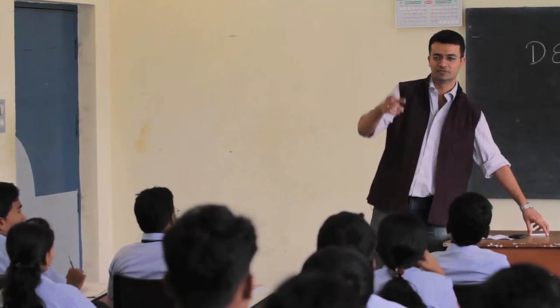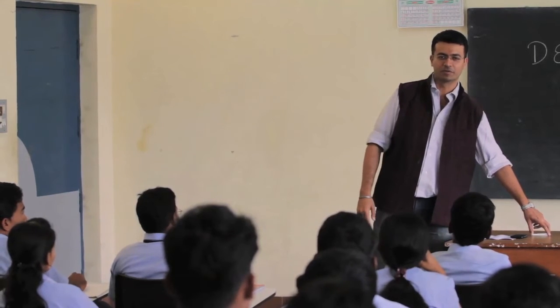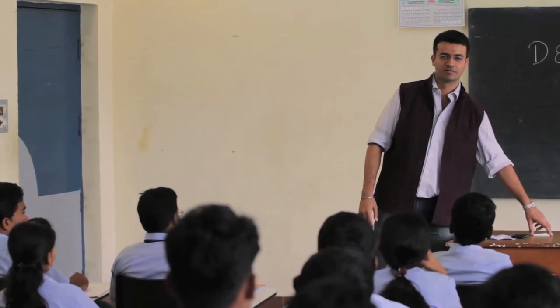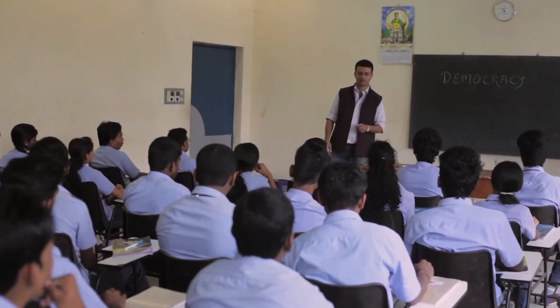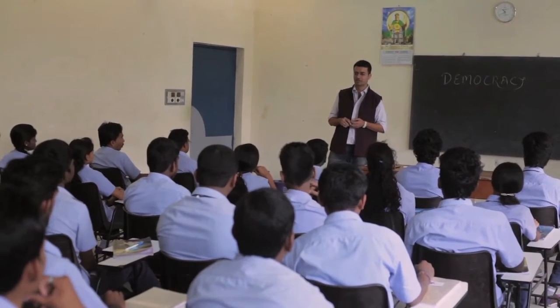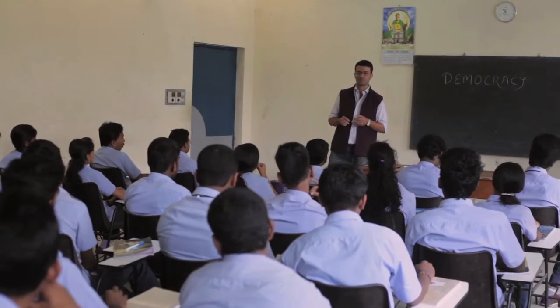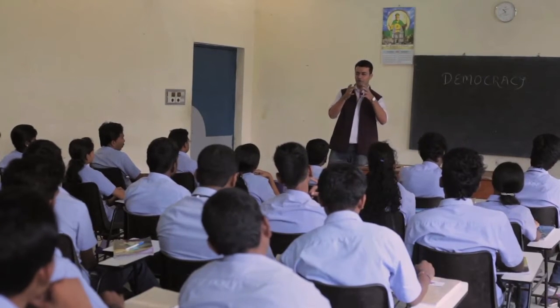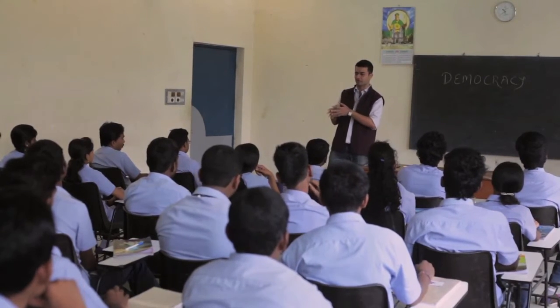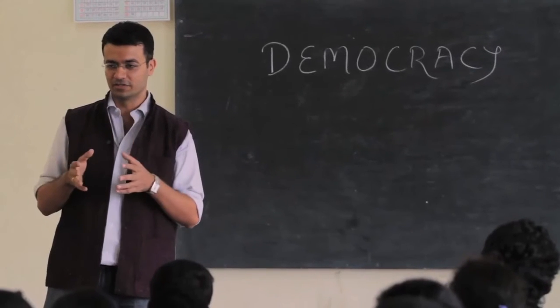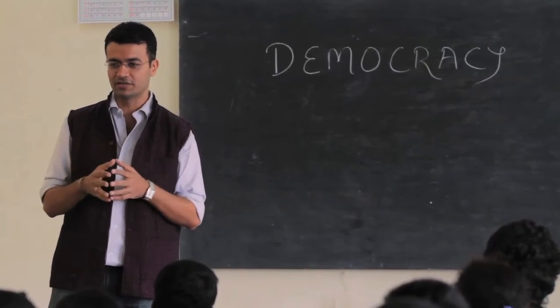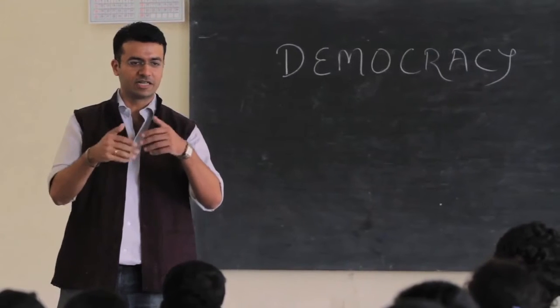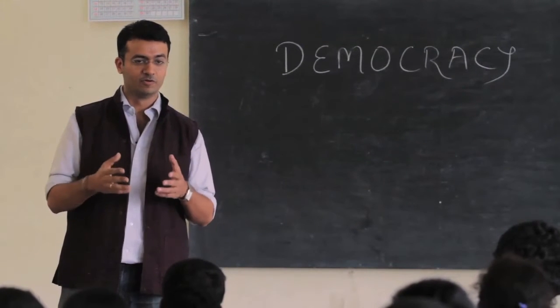So who said these words? For the people, of the people, by the people. So Abraham Lincoln, American president. So he said government of the people, for the people, by the people. So that is democracy. So is that a good enough definition? Does that explain or does that tell you everything about a democracy, or do you think you need a better definition of democracy?